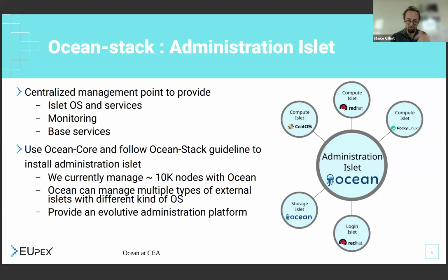With Ocean, we can manage multiple kinds of OS. This is thanks to the administration islet and the different services we can provide with that. With this, we can also provide an evolutive administration platform, because we can add new servers inside this administration islet to increase the performance if needed, and so on.